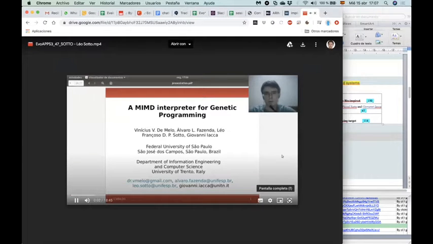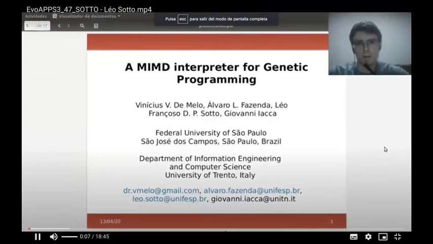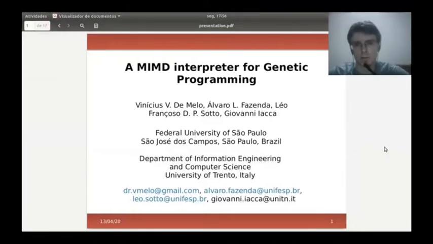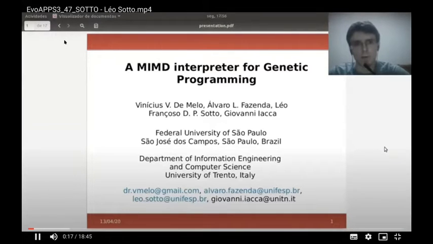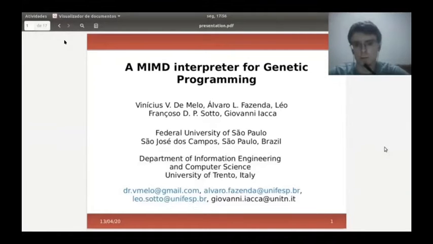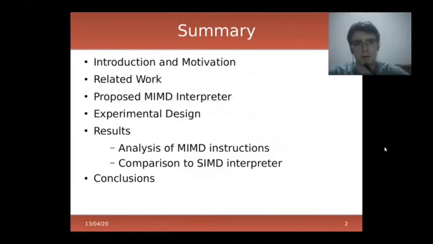Hi everyone, I'm Leo. I've done this work together with Vinícius, Álvaro, and Giovanni, and we have proposed a MIMD interpreter for genetic programming. Here we have a summary. I'm going to give an introduction, show some related work, introduce the MIMD interpreter I have proposed, and show some results comparing it to a SIMD interpreter, and the conclusions.